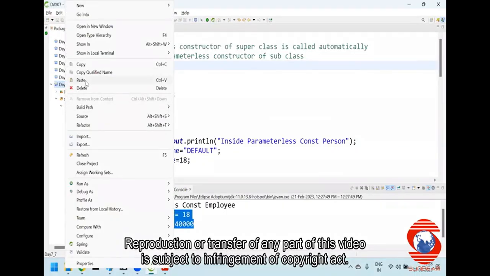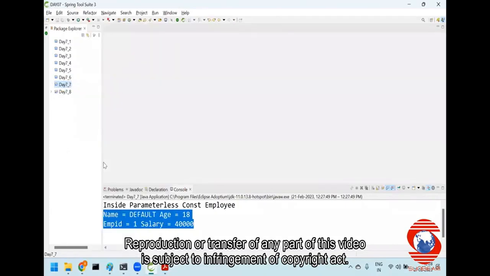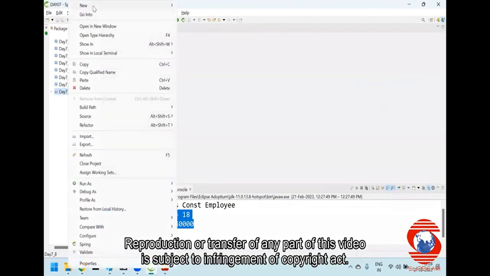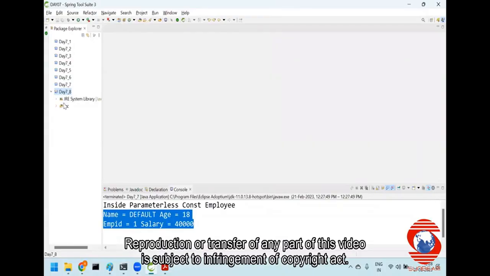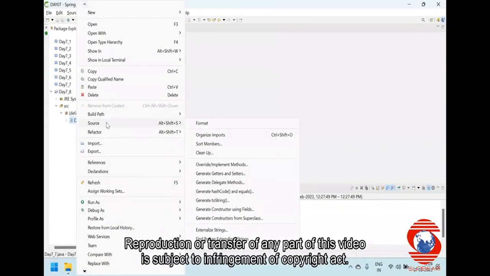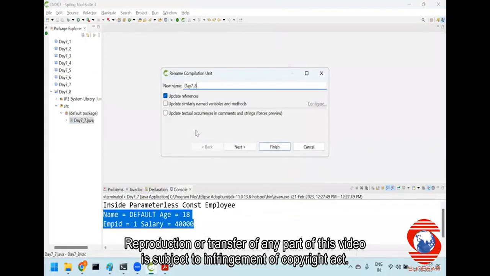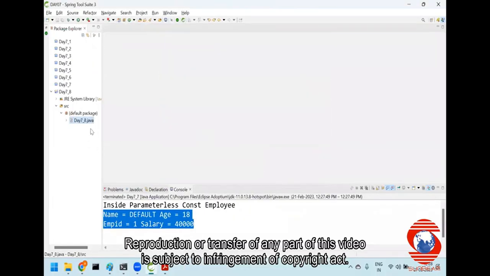I'll just copy this code. I'll paste it. Refactor it, remove it. All right.